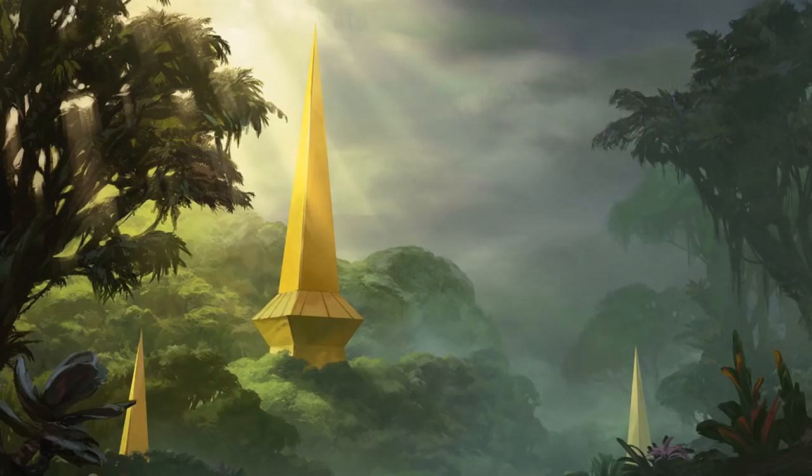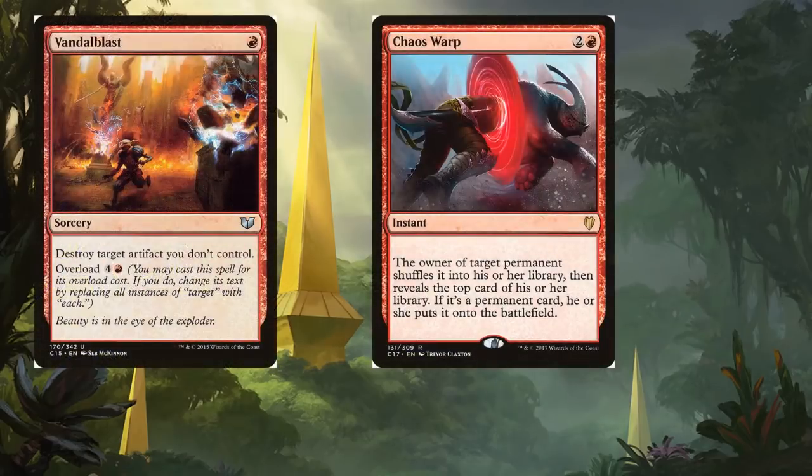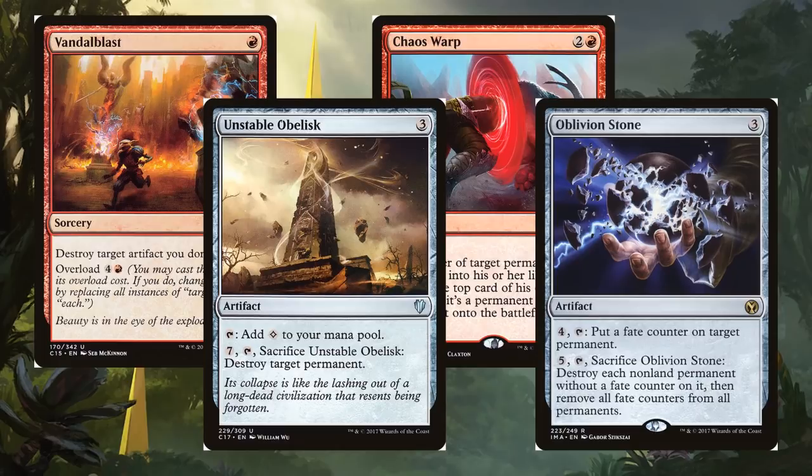That's why I think Maze of Ith and Spires of Orzhova are going to be very strong, sort of deterring some of those attacks that could be dealing a lot of damage to us. I also think cards like Vandal Blast or Chaos Warp dealing with problematic permanents, Unstable Obelisk or Oblivion Stone. I know that we have a lot of enchantments ourselves, but we're going to need these outlets because this deck is not over the top aggressive. We're not going to be closing out games very quickly. We're going to be sowing chaos and stretching games out and slowly bringing everyone's life total down. So we are playing with fire here. We're not going to be able to close out games incredibly fast.